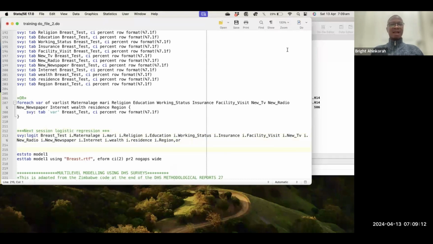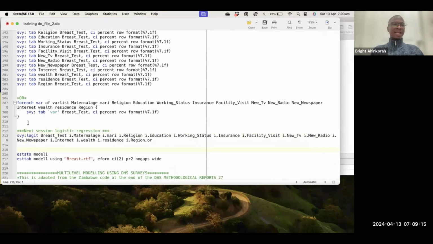And this is the line of command you use. Here too, you have to take into consideration the SVY sets, followed by the logit. So logit is binary logistic regression. Your outcome variable will come, then your independent variables will follow. As you can see, each independent variable, or each explanatory variable, is preceded by an I dot.